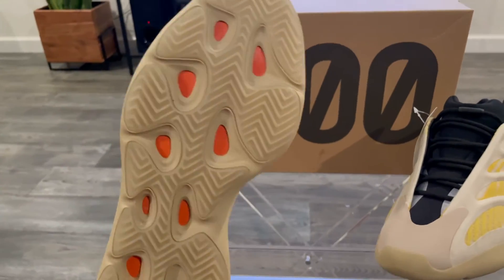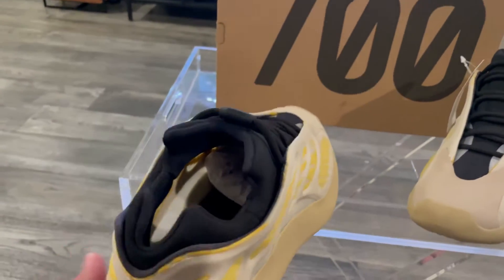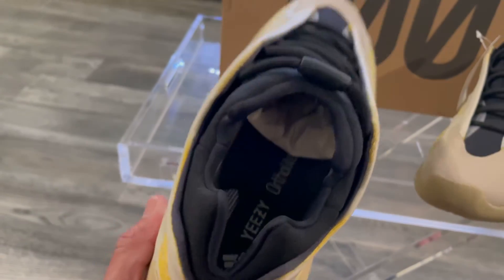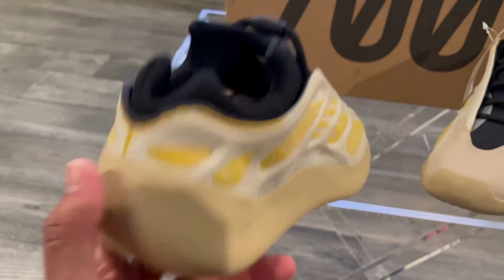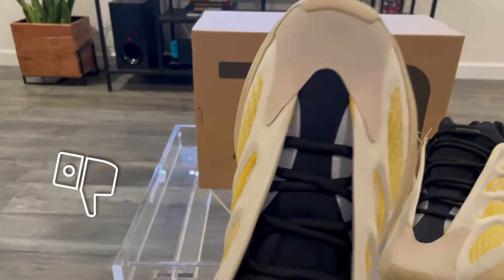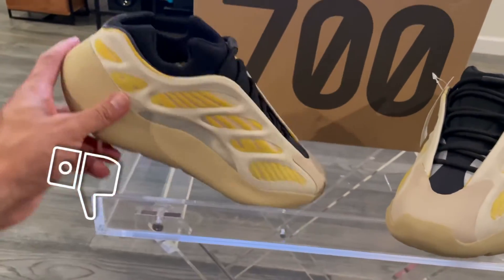It's not a shoe I would like — I've had a pair of these in the past and didn't like them. For one, it doesn't have Boost; it's an Ortho Life shoe which is pretty comfortable, but it's not comfortable for me. It's just got a weird vibe to me, though a lot of folks seem to really like these.